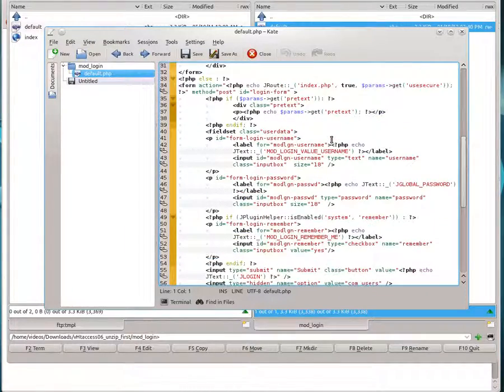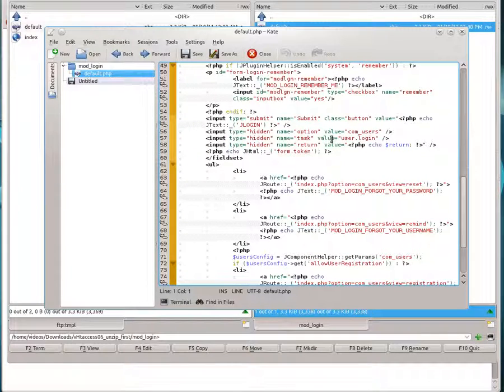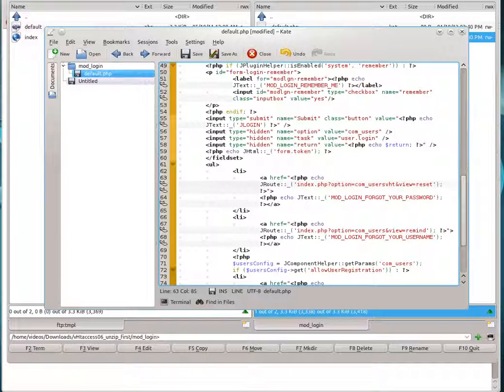If you scroll down to right around line 63, you're going to see a line here that says JRoute. It's going to say index.php and com_users. After the S in users, put in VHT. You're going to do the same thing, and this is actually for the password reset.